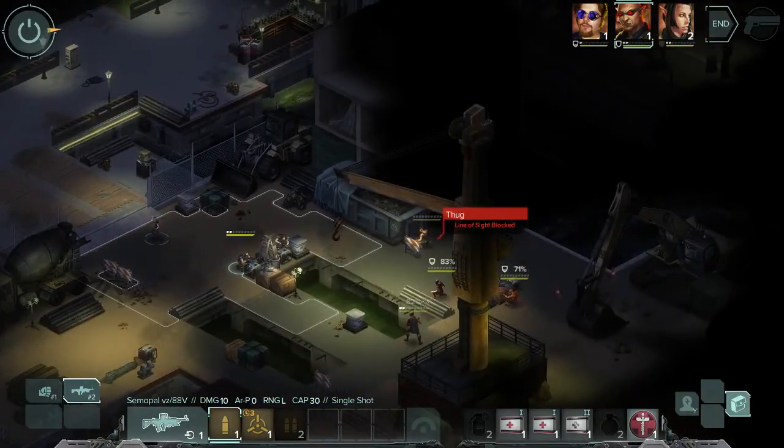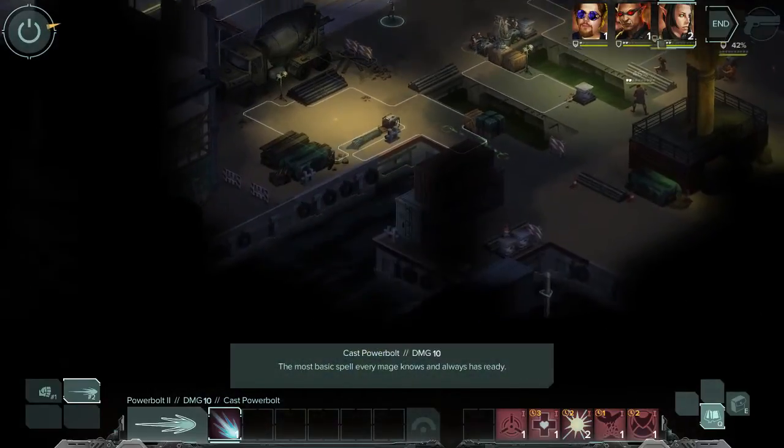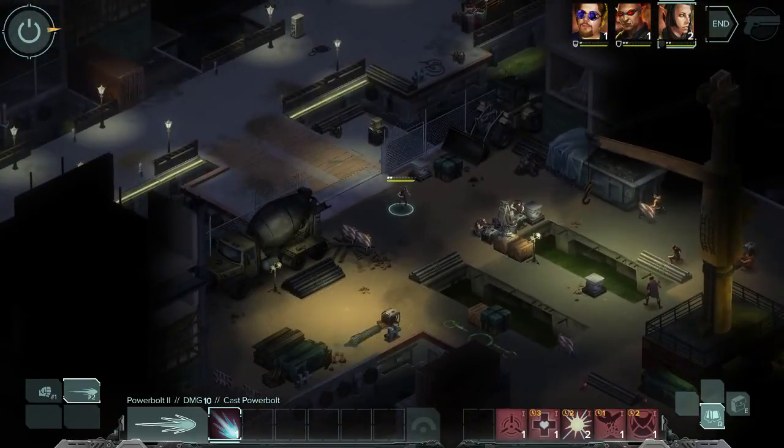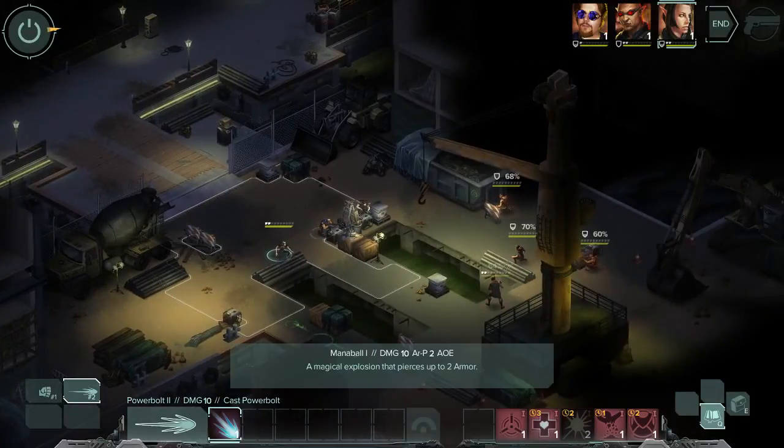Just generally in RPGs, I'd imagine mages are probably the most dangerous, although they usually don't have a ton of HP. So, you know what? Let's move her up, see what choices she has. Move her to this cover point. This is her basic attack. She can no longer do this. If that was an AoE, it would have been nice. Strip armor. I don't think these guys are going to have a ton of armor.